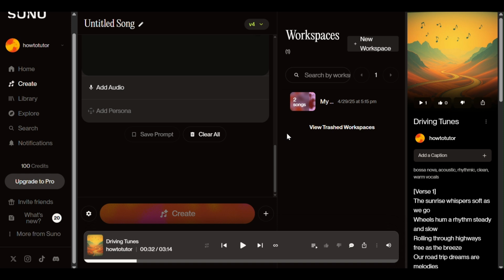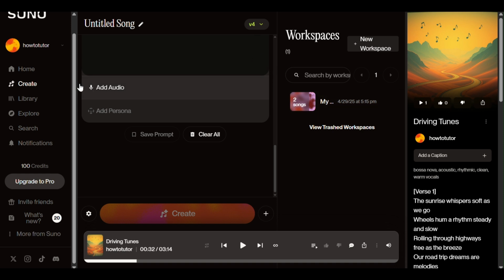Step 1. First, you'll need a clean recording of your voice. You can use any free app like Voice Memos, Audacity, or GarageBand. Make sure you're in a quiet environment and record either some vocals, singing, or even a spoken phrase. Save the file as an MP3 or WAV. That's what Suno AI supports best.